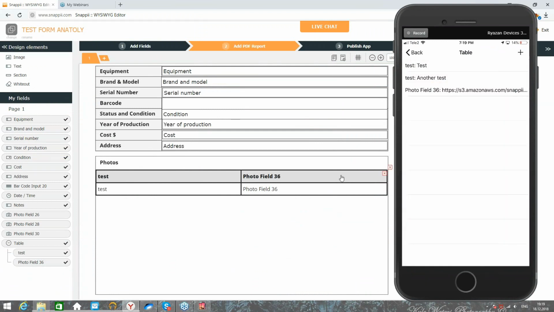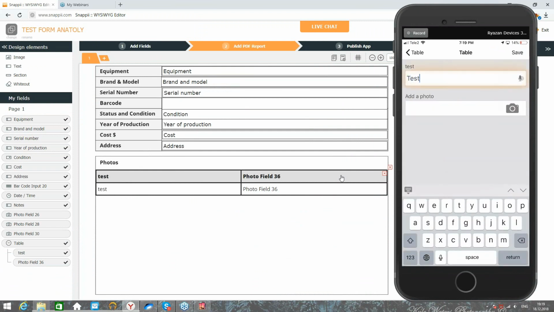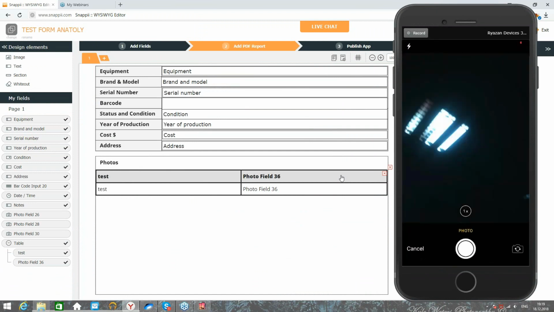So I can hit Save and then just add another one. Test and add a picture.